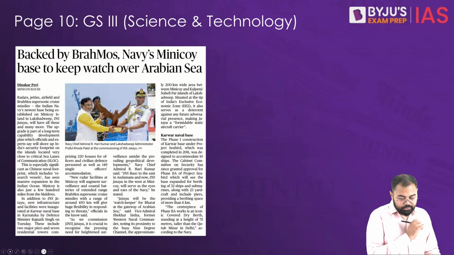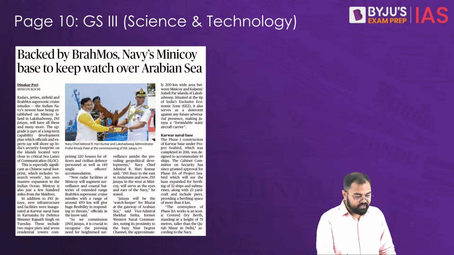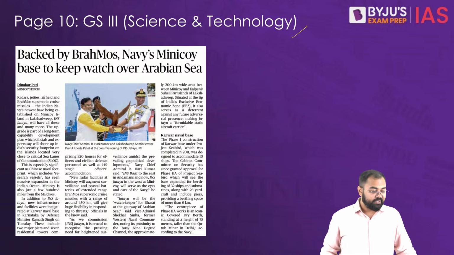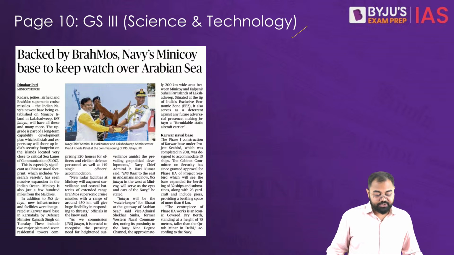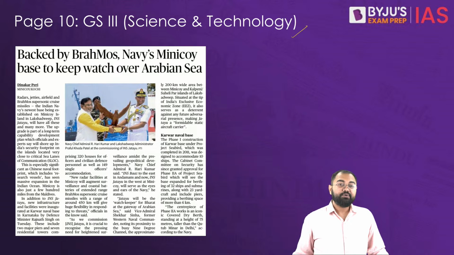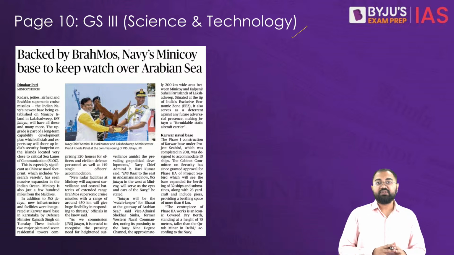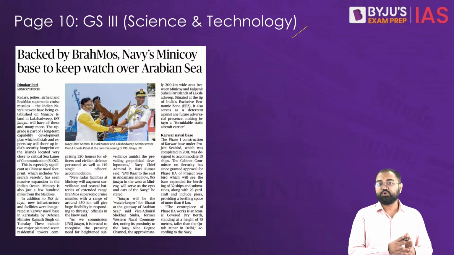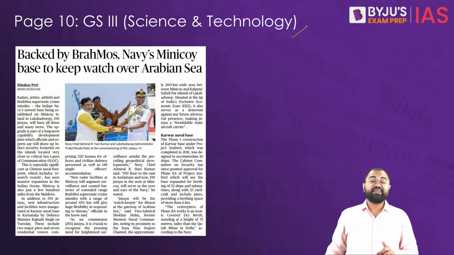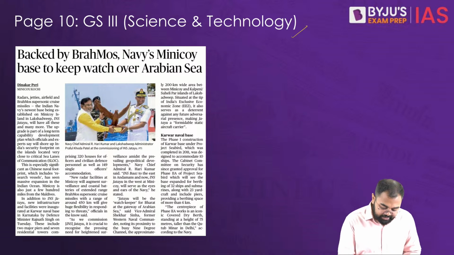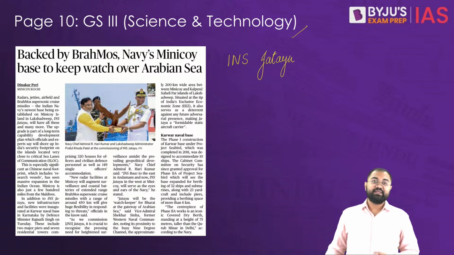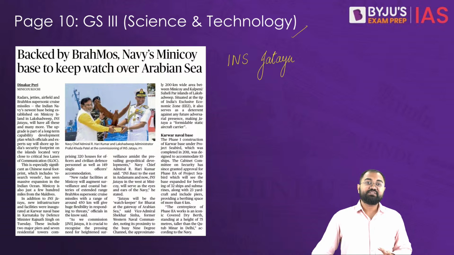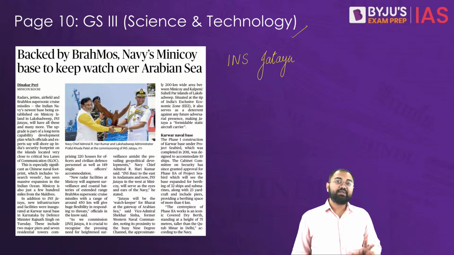Now, coming to the prelims based articles, first article, on page number 10: BrahMos-backed Navy's Minicoy base to keep watch over Arabian Sea. Here we are talking about the Indian Navy, and the Indian Navy is establishing a new base called INS Jatayu. The name is INS Jatayu. Now this INS Jatayu is on Minicoy Island in Lakshadweep.